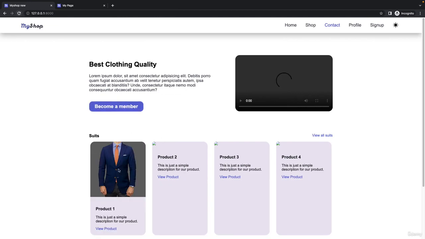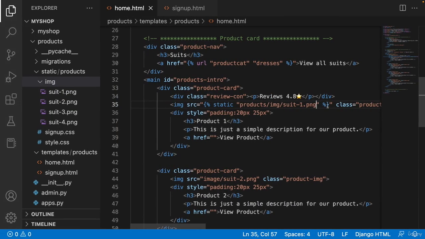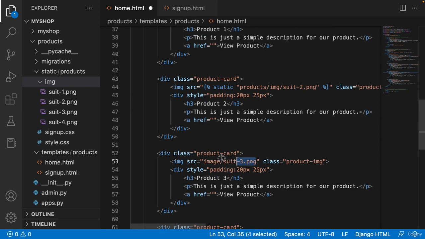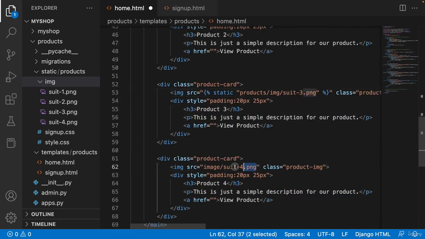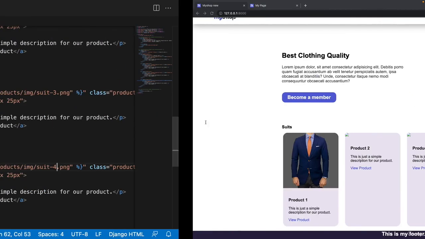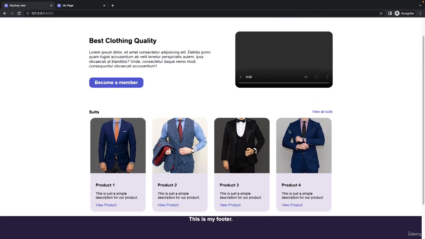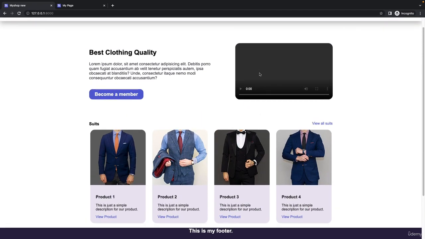Okay, so if I save this and come here, we see our first product image, and I'm going to just copy this and come down and paste it for the rest of the images. So here we will have suit 2. Here we will have suit 3. And here we will have suit number 4. Save it, come here, refresh, and now we have all of the images available here.